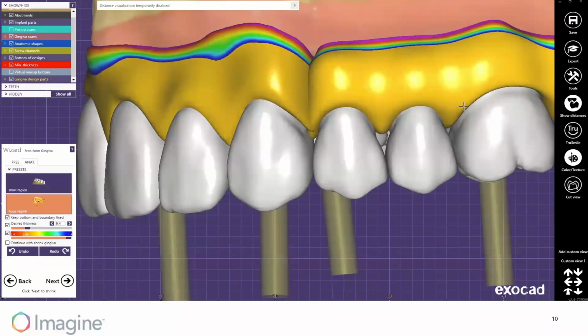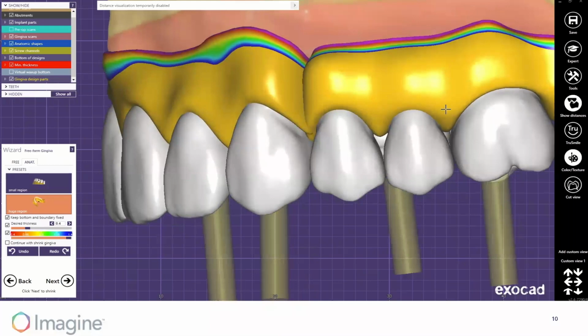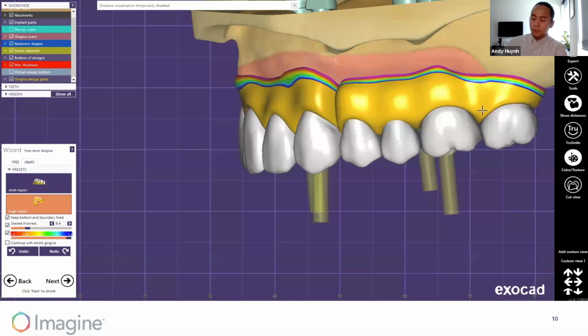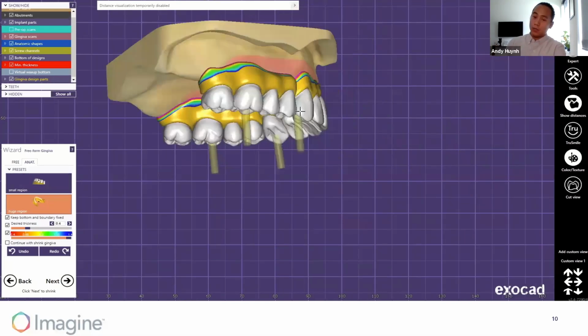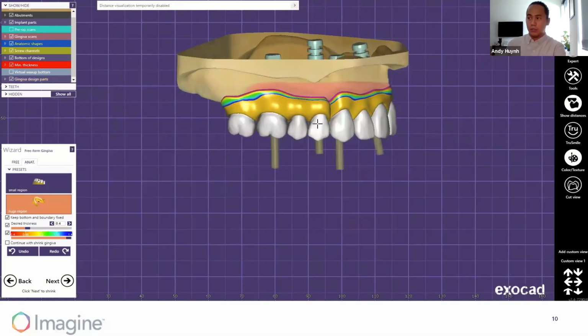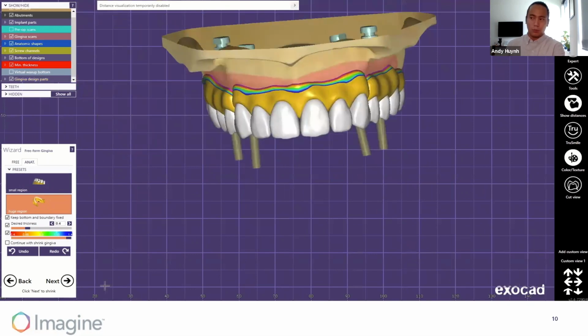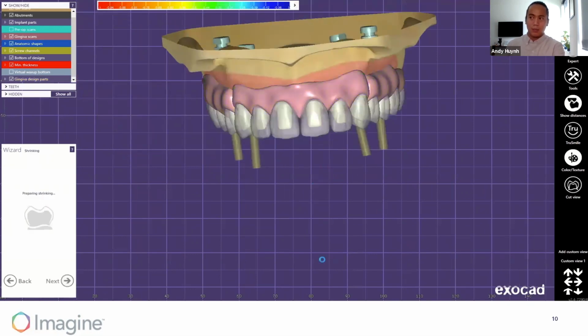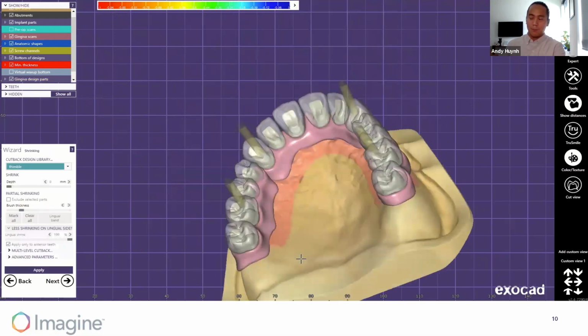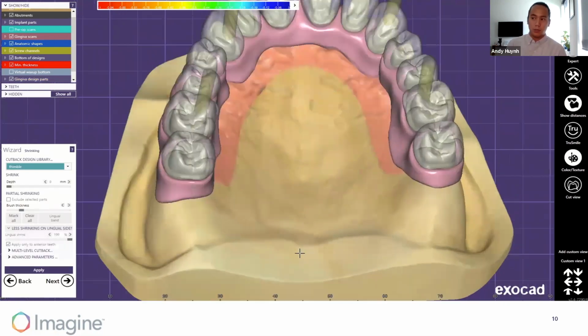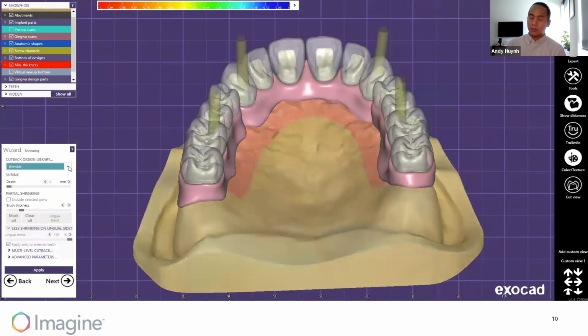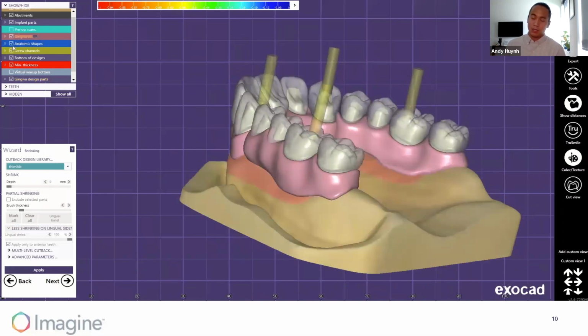Andy, Nikolai just followed up there and he's noted that some people are using newer multi-unit screws that are slightly larger. I don't know if you've had any experience with those multi-unit screws yourself. I have not. I haven't run into the issue where the screws are a little bit larger than the predetermined library, but I can go back and double check the settings to see if we can adjust the sizing. But those screw channel sizings are predetermined by the scan body in the library. So I'll have to double check to see if the user can adjust it on their end or if we have to adjust it on our end.